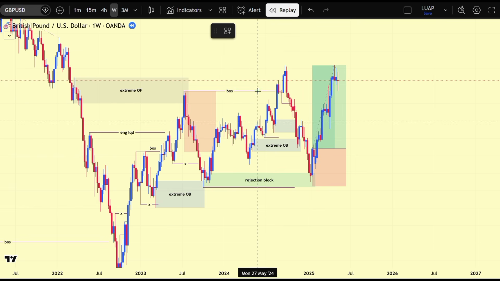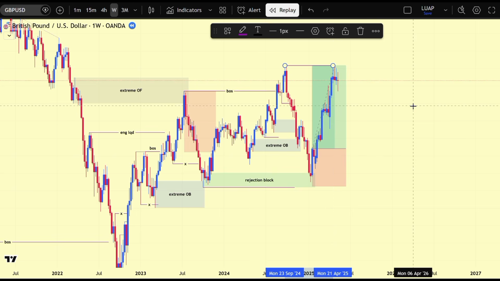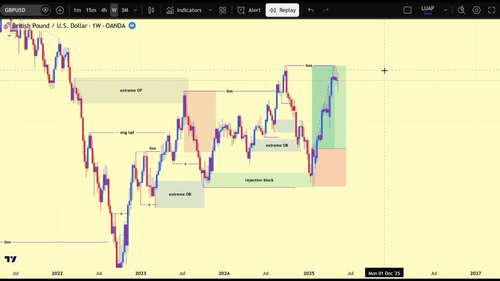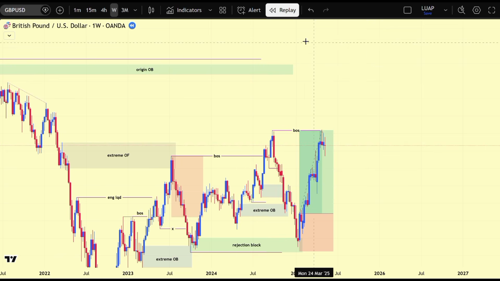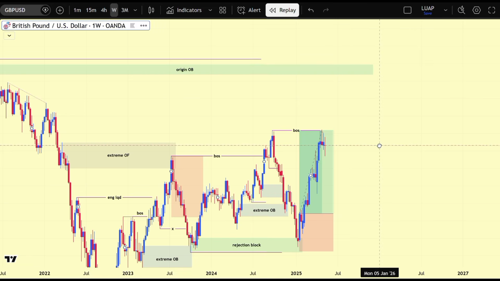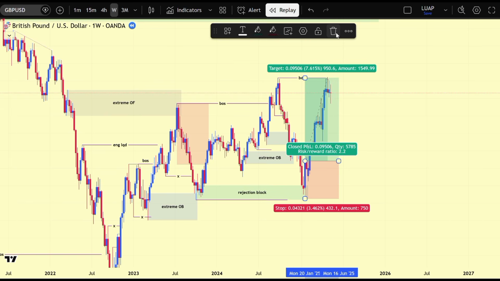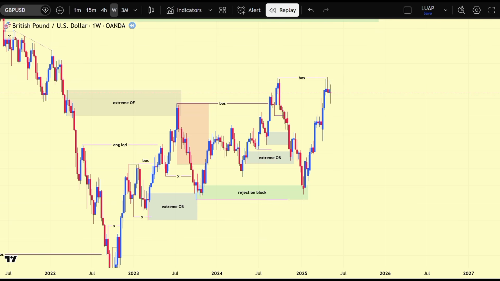So this means that now we can take another buy, because we have yet to achieve that point. We have yet to achieve that reversal area, which is this here. So this means I can continue buying all the way to that area. Okay, so that's a trade that hit TP.